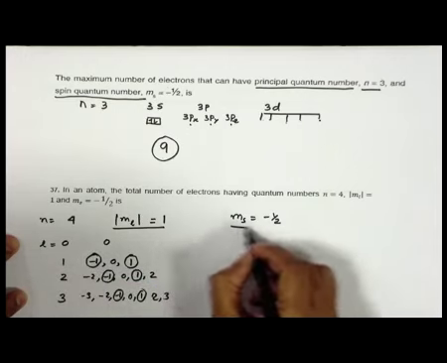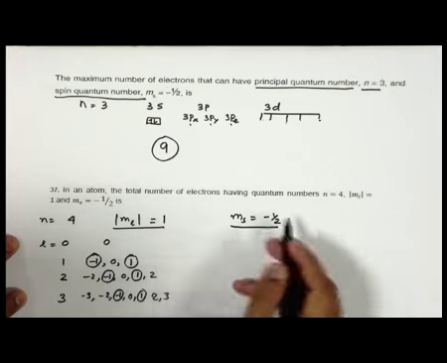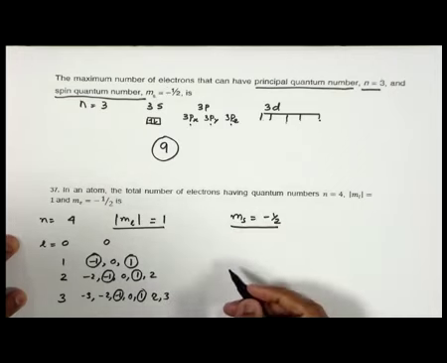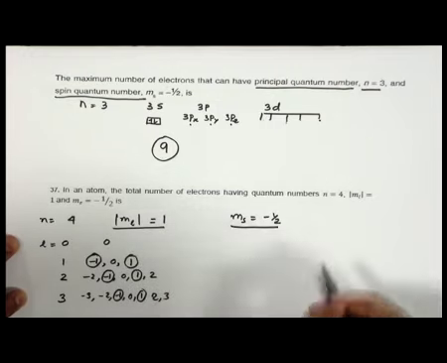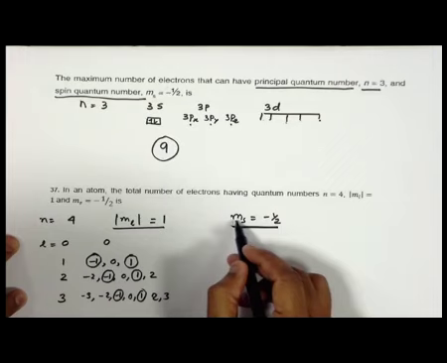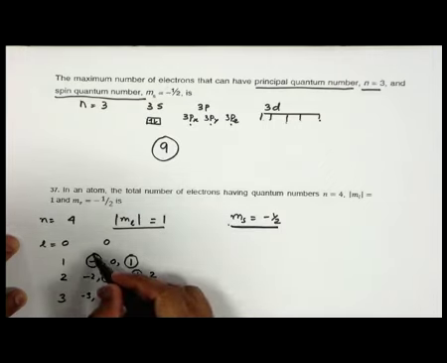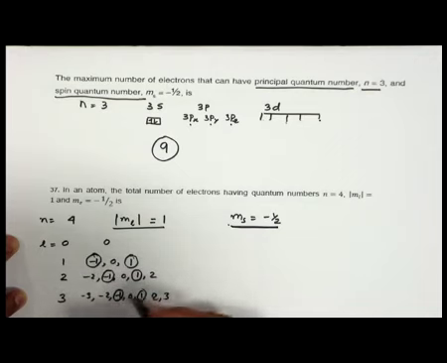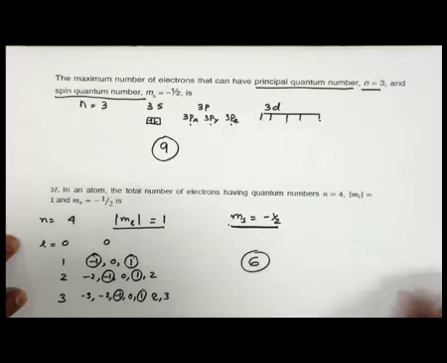The next requirement is that the electron should have -1/2 spin, and we know from the discussion of the last question, each orbital will have 1 electron with +1/2 spin and 1 electron with -1/2 spin. So, if we want the electron with -1/2 spin, I will find 1 electron in each of these circled orbitals which satisfy this. So, how many are there? 2 plus 2 plus 2, which is 6.